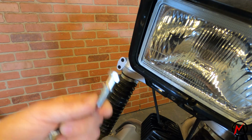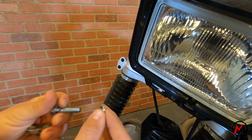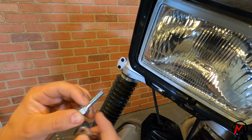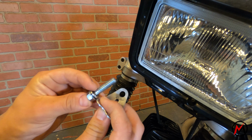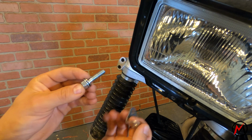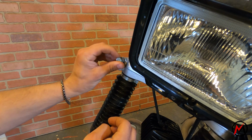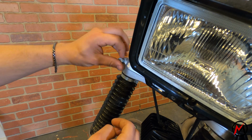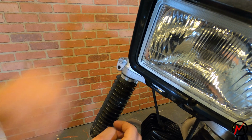The next step is gonna be to put the bolts back into place. But before I do that, I'm gonna take a split washer and put it onto the bolt as well. And the reason is, without that split washer, the bolt will sit farther in the threads because it doesn't have this bracket. And the split washer is just about the same thickness as this bracket was. And I'm trying to keep it as close to stock as possible. So I'm gonna go ahead and put that back into place. And hopefully that catches just about the same amount of threads as the original setup did. I'm trying not to alter it too much, so that should be good just like that.